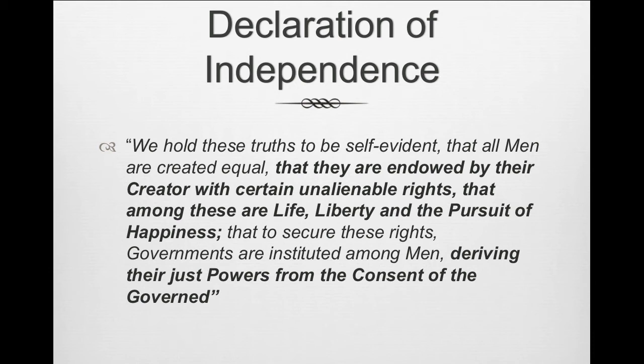Okay, you should see that the unalienable rights are very similar to the natural rights of men that John Locke talks about. Also, John Locke discusses in some of his theories that the people are the ones who give the power to the government. And right here in the Declaration of Independence, it says that the government should derive its powers from the consent of the governed. And that just means that the government needs to get its power from the people. So that's pretty much taking all of Locke's theories and translating them into the Declaration of Independence.